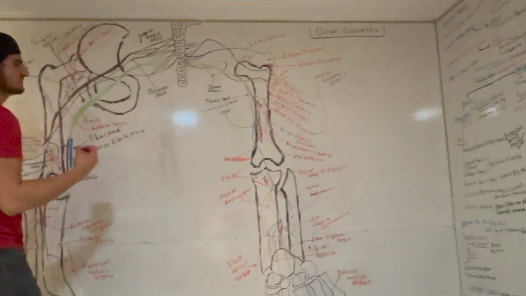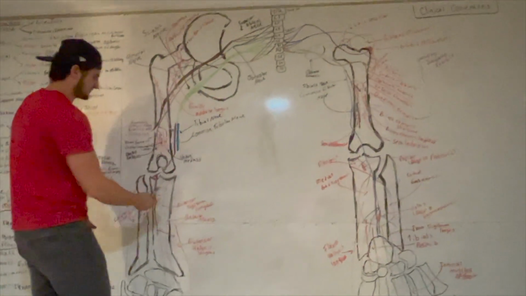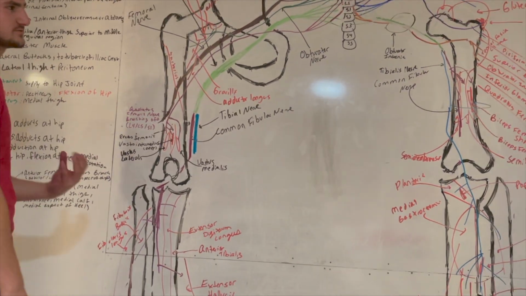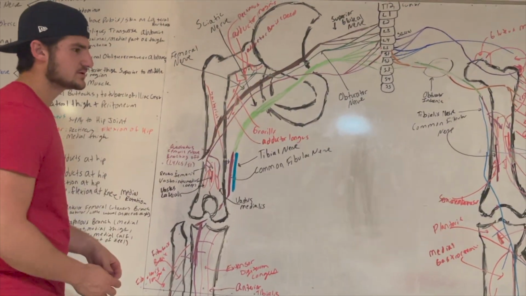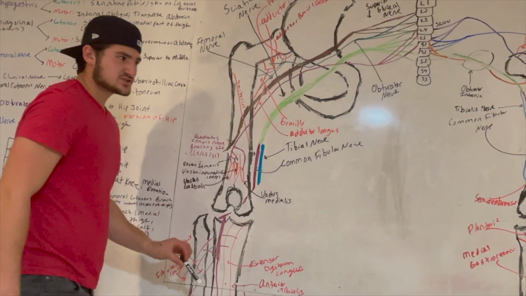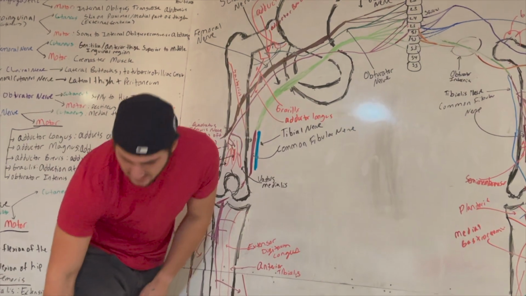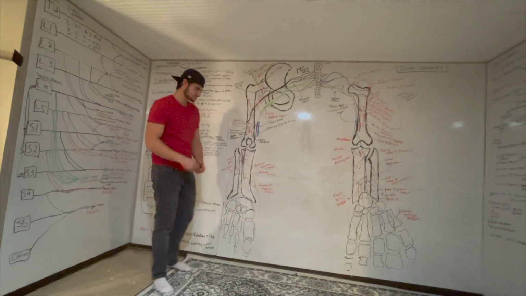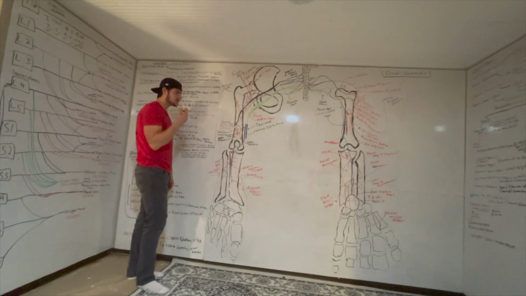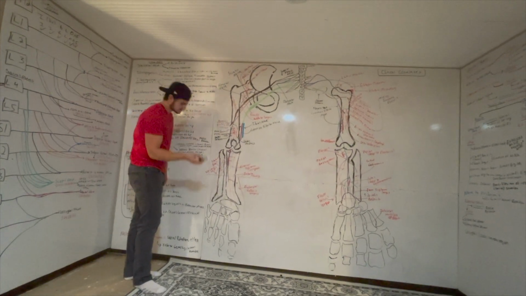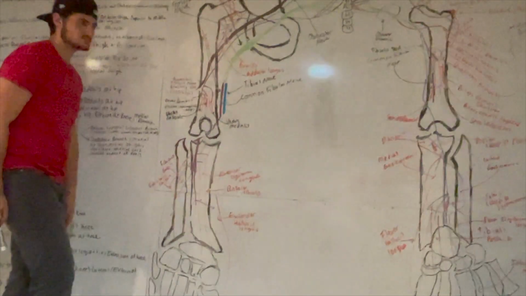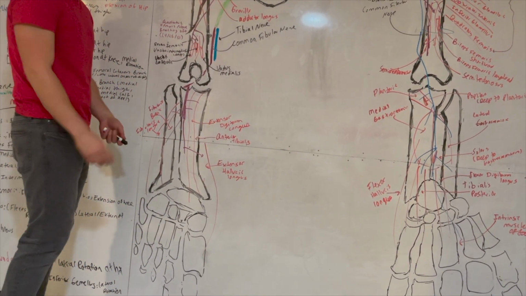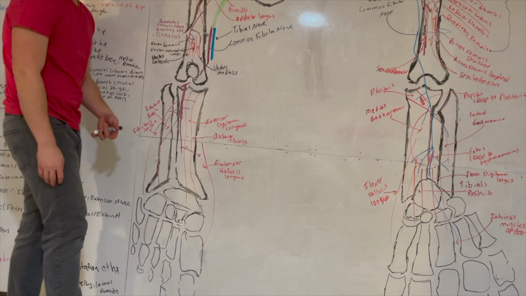Okay, so now the fibularis longus and brevis, they're on the fibular side, right? Branching off of the common fibular nerve. And what are they going to do? They're going to do eversion of the ankle. So it's on the fibular side, it's on the far side, and it's just going to evert the ankle. Eversion, right? Okay, now, the extensor hallucis longus, he's going to just extend the big toe. The extensor digitorum longus, he's going to do extension of the digits and dorsiflexion.